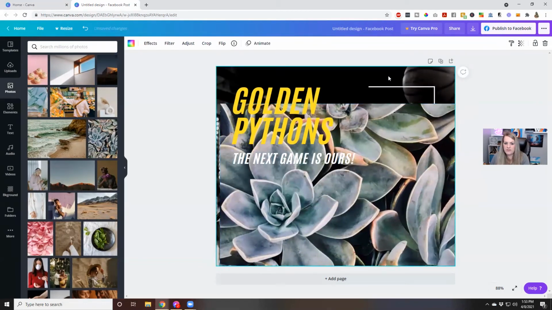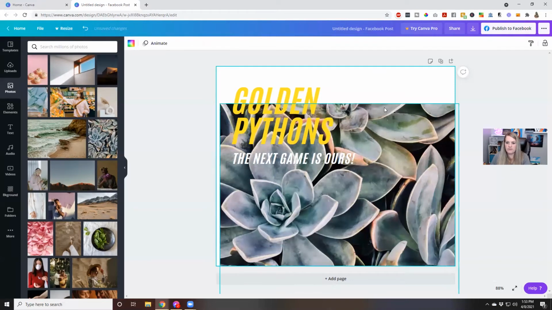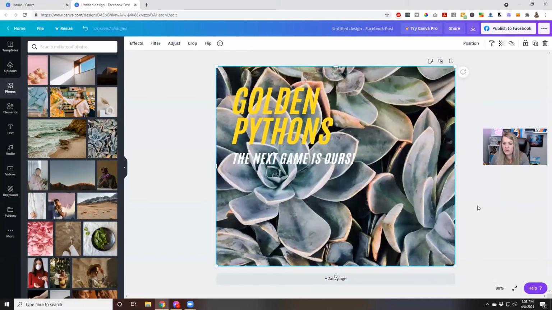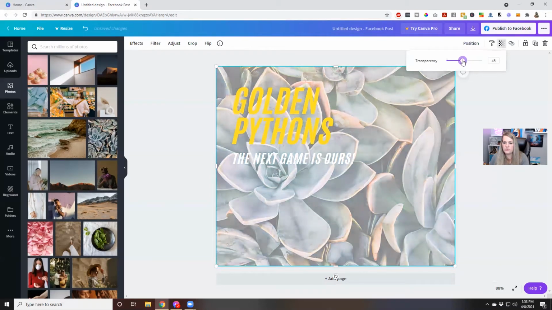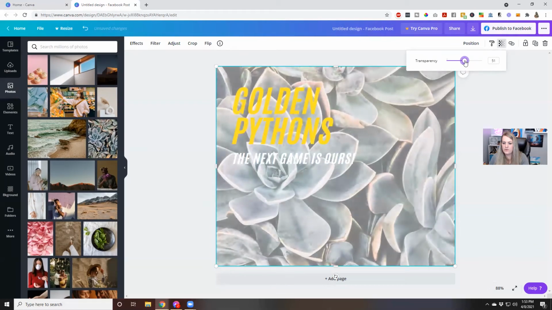If you want to remove this background that we had, you just click on it and hit delete to get rid of that. You don't have to because it overlays it, so it doesn't really matter. All right, so now let's soften this. You don't want it to be so bold in your face. So you go up to transparency, that's this grid right here, and then you can choose how dark you want it, whatever you want to do. So let's go with 50.